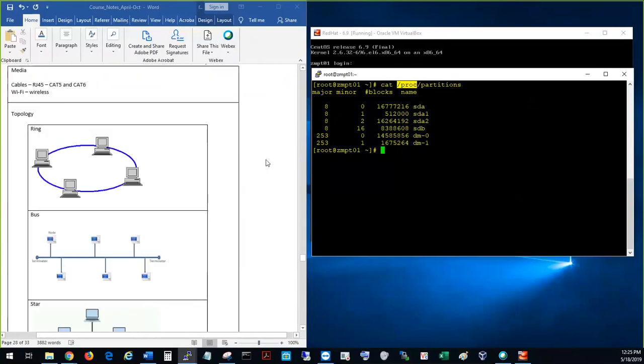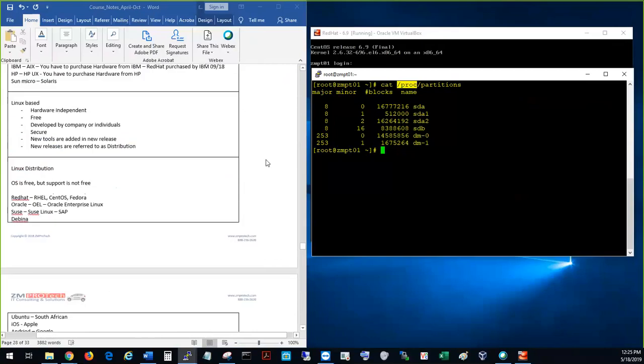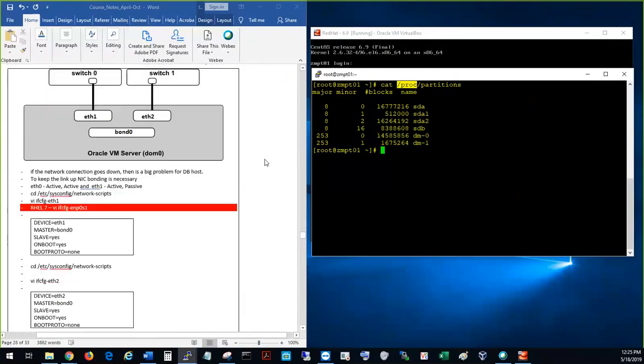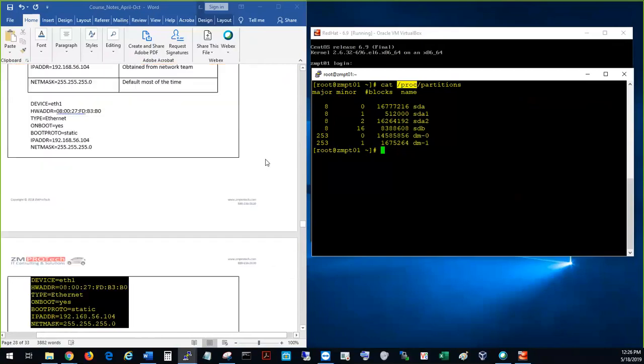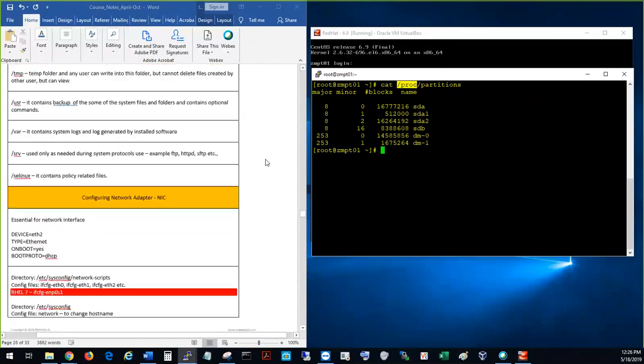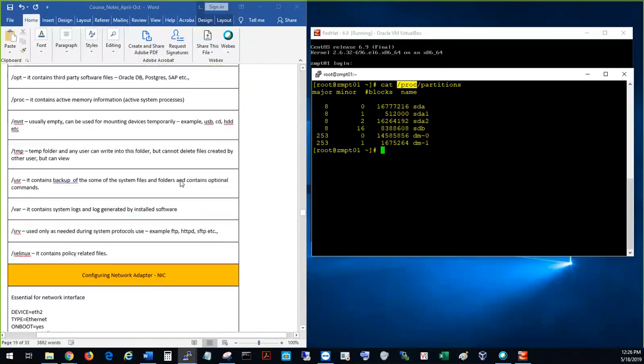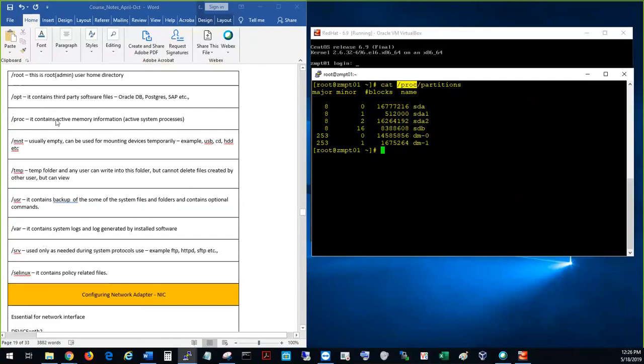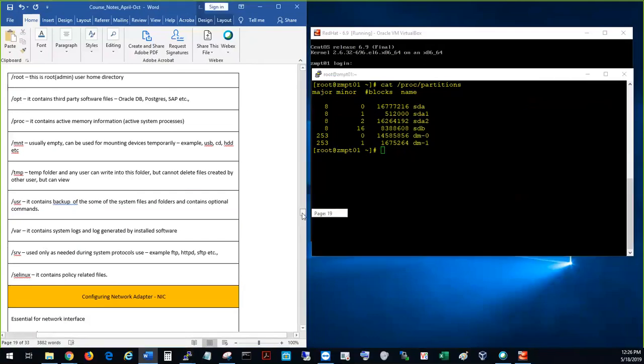So proc has the system memory and contains active memory information. Right now the hard drive is loaded and it's sitting in the proc folder.